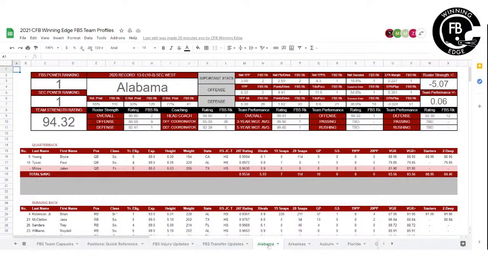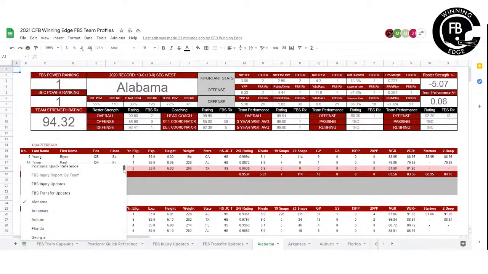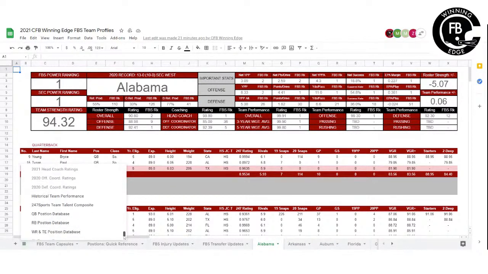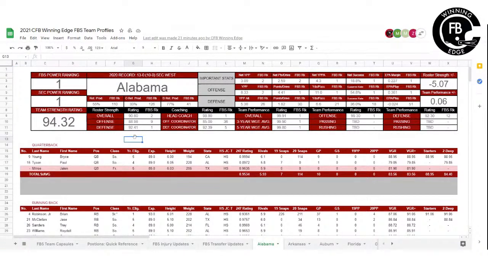So next, the Alabama page, and there are 130 different of these. We are, of course, always making updates, and we are still in the process. It is May. It's still fairly early in the off season. We do have some rough edges to smooth around other pages. We do have some updates we want to make, some additions we want to make. But this Alabama page is a good example of what the final product will be for all 130 teams once all is said and done. And that should be sometime in June.